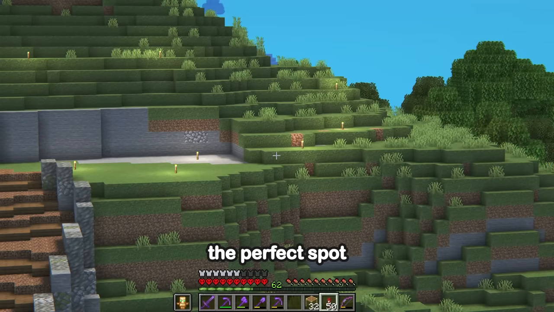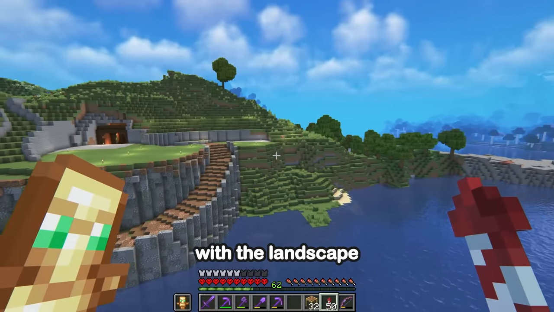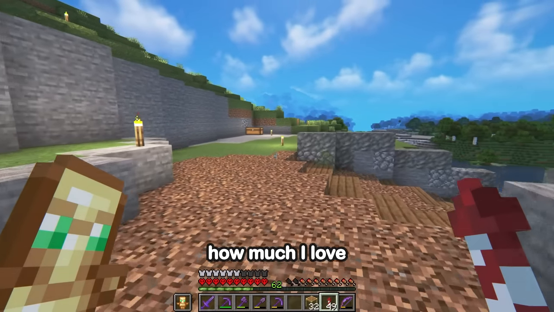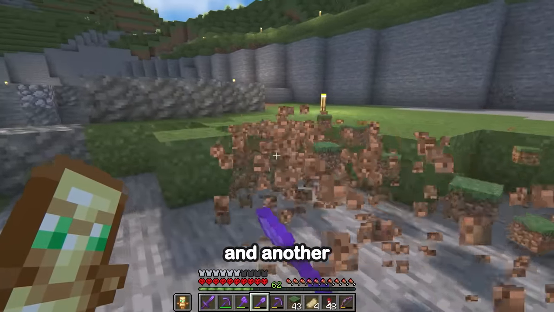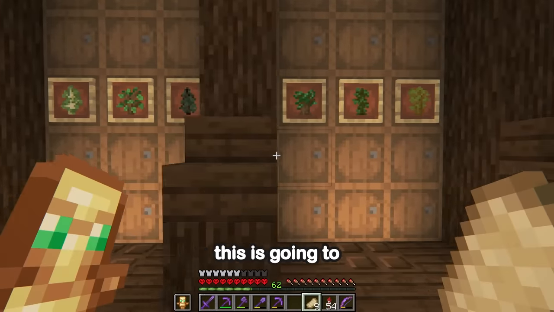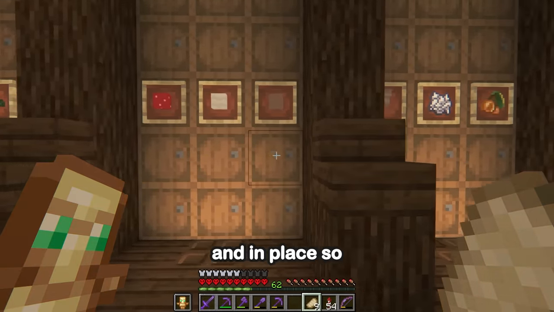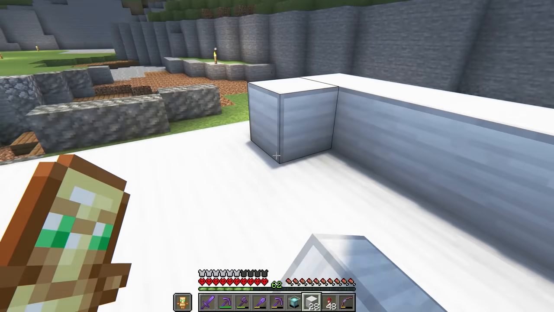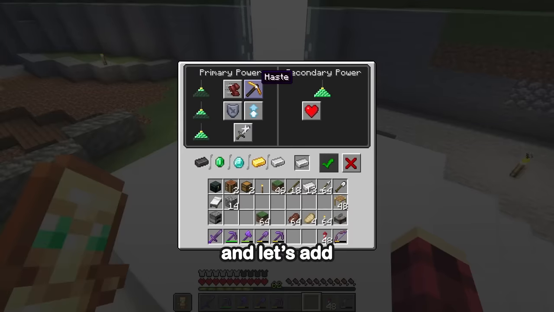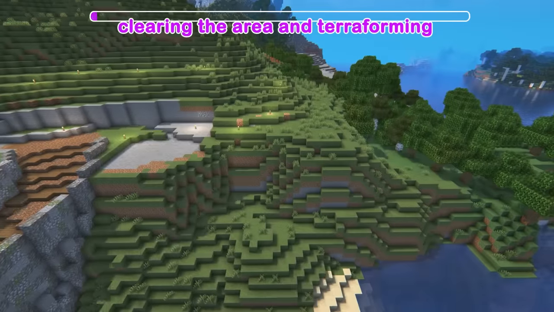I think this will be the perfect spot for the factory, but I'm going to have to do something with the landscape. I mean, you guys know how much I love my terraforming, right? So yeah, more terraforming and another big hole for the farm. Building this is going to be so much easier now that we have our automatic storage all organized and in place. So, let's place down our beacon, and let's add haste too. Okay, time to get to work.